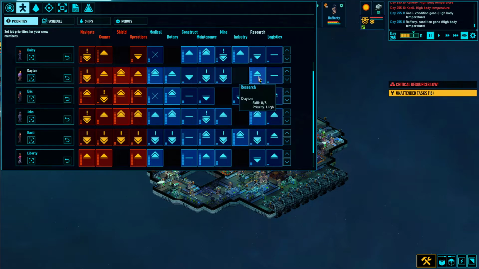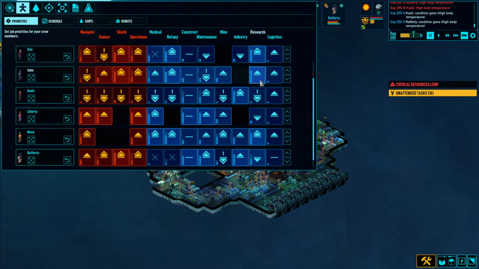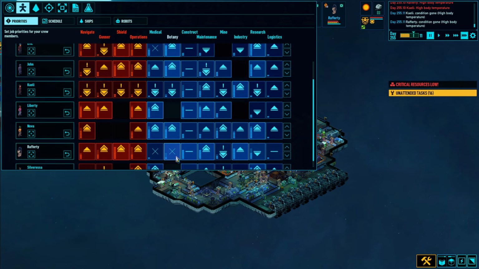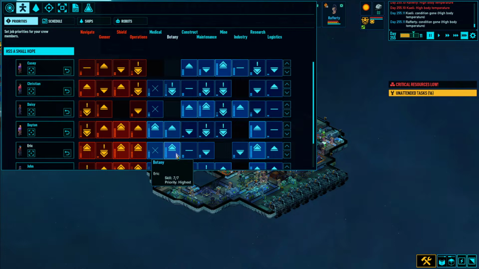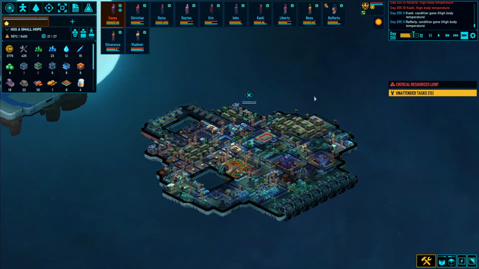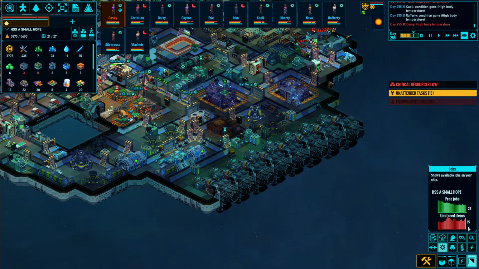I think, yeah, let's have John do a little bit less research and a little more botany. I think that's going to help out a lot. Nova's already doing botany, Vladimir's already doing botany. Rafferty could be doing botany, but he's not good at it. He could become mediocre with enough training. Christian actually could get really good with enough training. Let's bump that up a little bit. So Christian can potentially start helping with botany if we're caught up on logistics, which never happens.